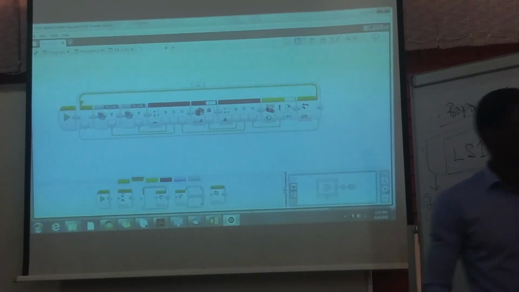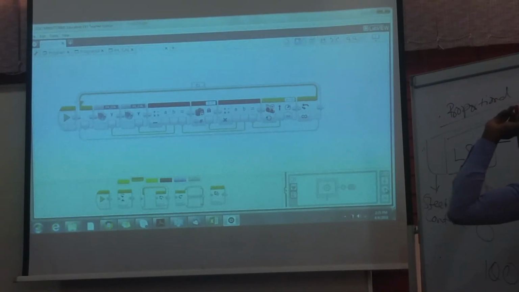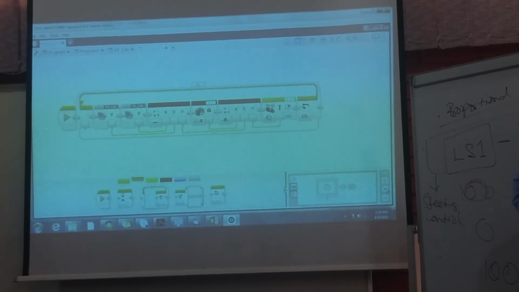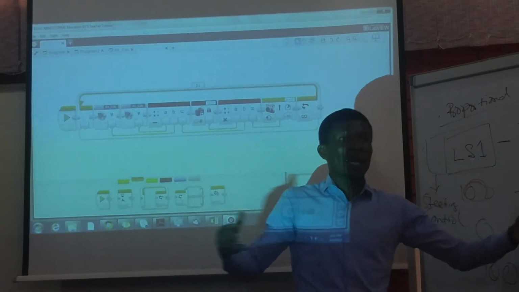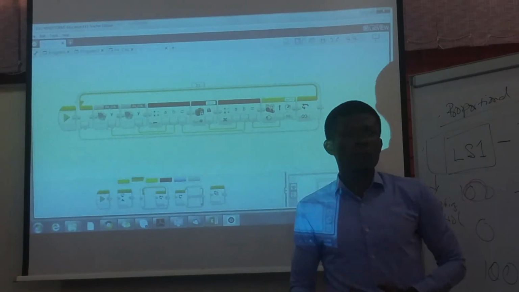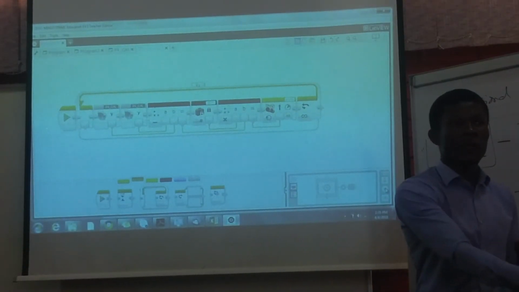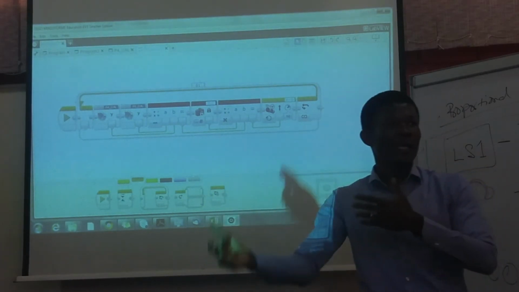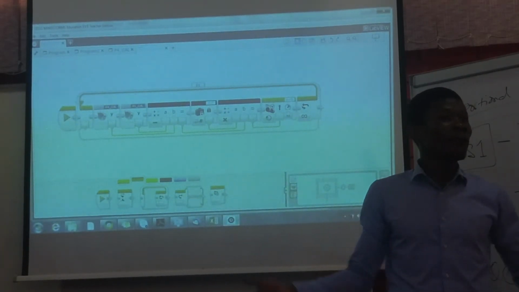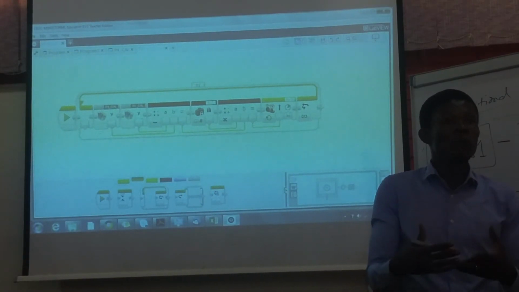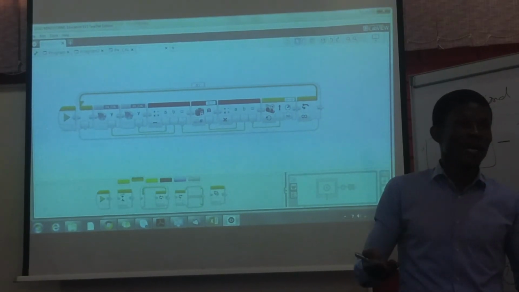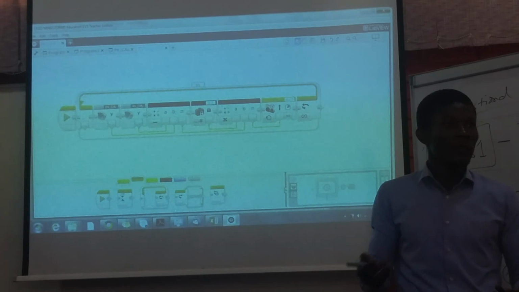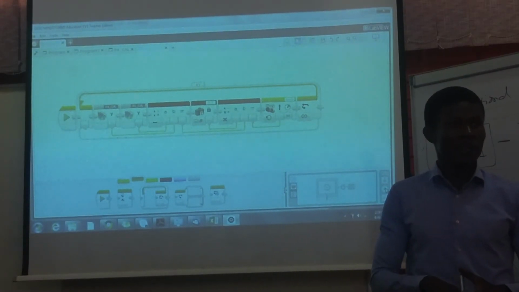This program is different from what you have just written. This program would have stopped there. If we were writing the program, we could decide when to switch to this principle. We can accumulate all of them into a single program and say, for this section of the challenge, use a single light sensor. Now switch to two light sensors, go to proportional steering, come to PID, use that. So you could have a whole lot of principles coming into one program. When you are driving, you don't use one technique. When you get to the roundabout, you have to change your style. When you get to a T-junction, you have to change your style. So we can come up with a mix of all of these.